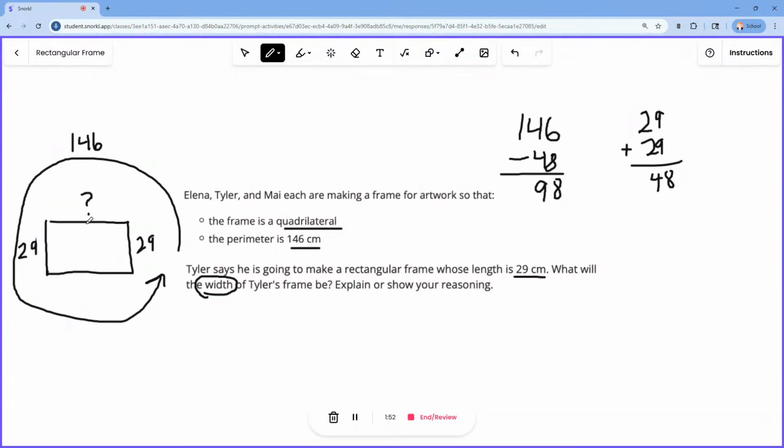Okay, well, that's got to get split between both of these pieces here. So I need to take the 98. I need to divide that by 2. So let's see. That's going to give me 4, and that's 18. So that's 9. So 49. All right. So I think that would be it. So that would mean 49 would be my missing width for this particular problem. I guess I could label that 49 centimeters. But there we go. All right. So there is my answer to the problem.